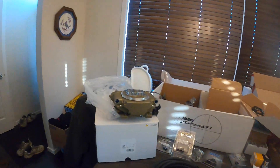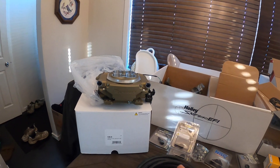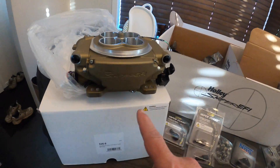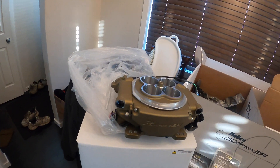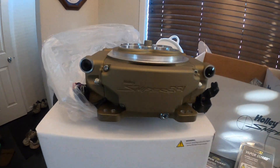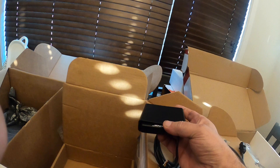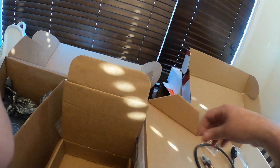Let me show you what I got here and we'll go through what you're all going to need. I ended up getting the 550-516, which is basically this four-barrel fuel injection system. I got it in gold — I think that's where the 516 comes in. I think this one's good for up to 450 horsepower. It's a nice system. It comes with, of course, the fuel injection unit and the handheld programmer. I usually mount these on the dash — it's a good place for them.